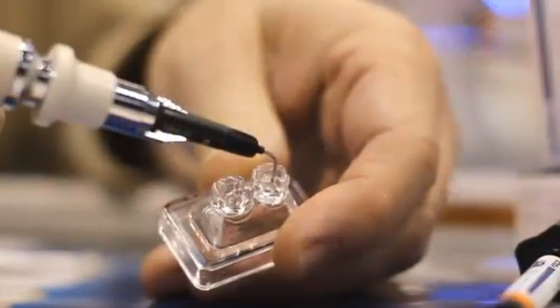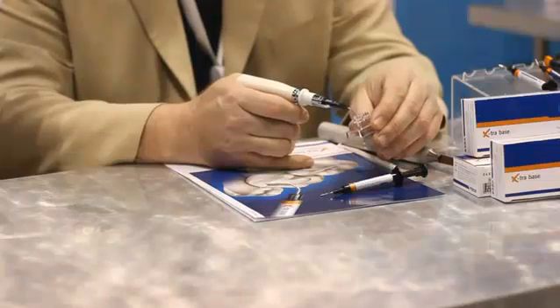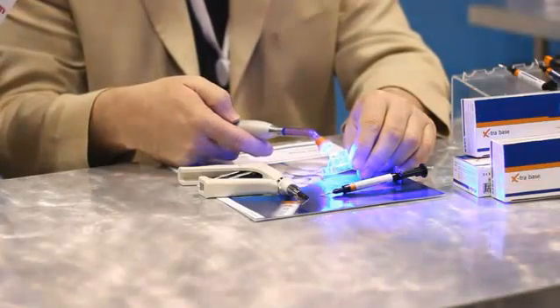This material you would use just like a flowable resin — the viscosity is a little bit like a heavy bodied flowable. You extrude the material making sure that the fill is complete along all of the vertical walls of the cavity. What's nice about this delivery is you won't see any air bubbles, you won't see any voids, and you fill up to approximately two millimeters from the cable surface margin — so it is literally a dentin replacement. Once this is cured — you cure for about 20 seconds — typical LED or halogen lights can cure up to a depth of four millimeters with this product. Then you would use a traditional nano micro hybrid composite such as Grandioso to place the remaining layer on top of the ExtraBase and complete the restoration.